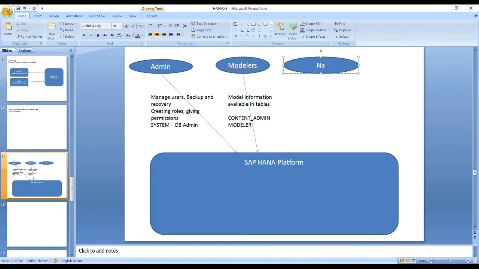Then comes the third type of users, which we are talking about, the native HANA application developer. What is the main job of this guy? This guy is a hardcore developer who is responsible for creating applications which run natively on the SAP HANA database. Remember again, repeating, there is no extra middleware here like ABAP or any other application layer. SAP HANA itself contains an engine which is capable of executing all your processing orchestration logic.